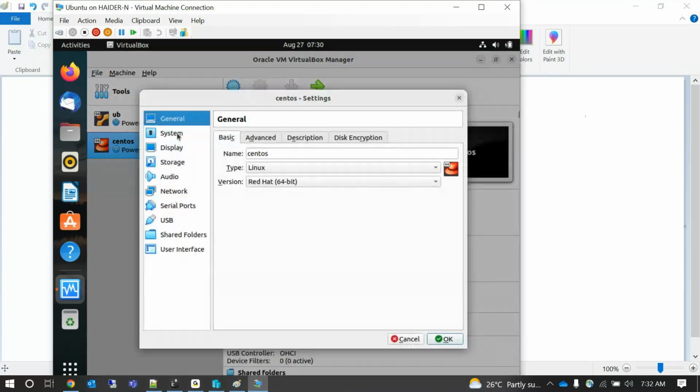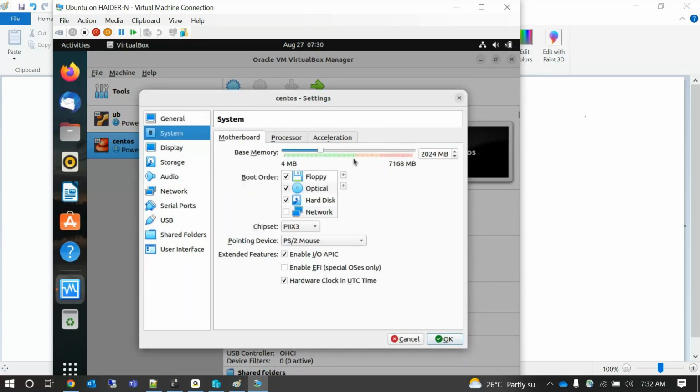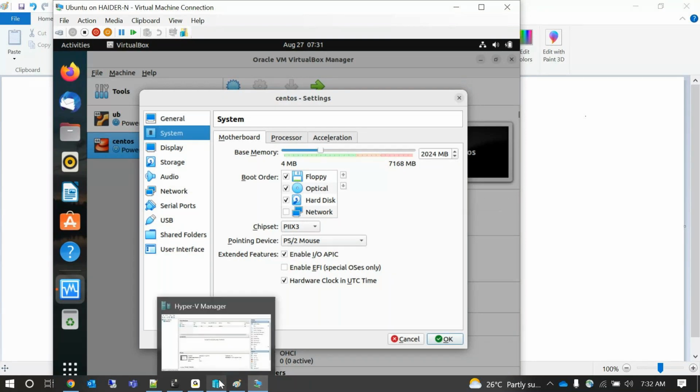And this is a system. Some people were having some issue in this. So base memory, let's say for me, I have lots of memory, so I need not worry about it. I think I have 32 GB, or maybe more than that.